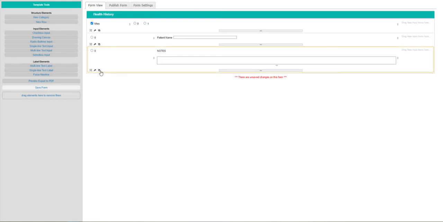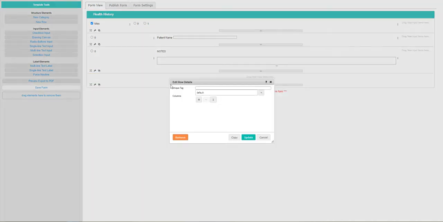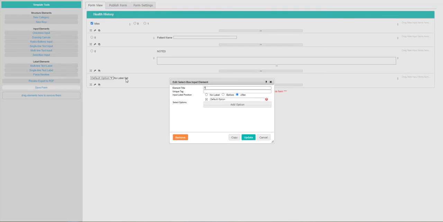The last option that you have is the ability to put in a select box. So this is if you had a drop down arrow for a patient or a practitioner to fill in. For example, in the select box, instead of doing the check boxes for titles, I could absolutely go in and offer this as a select box input. So I could double click it here. I can put in my title, so how they would like to be addressed, right? I can have it before or after. I can also create no label on here. And then I can add in as many options as I would like.